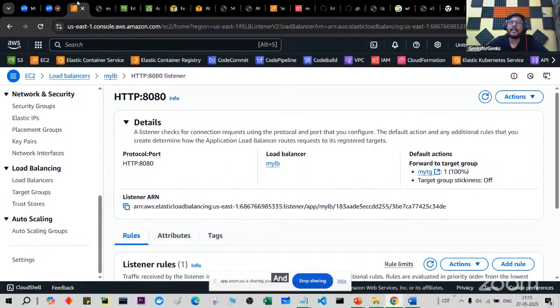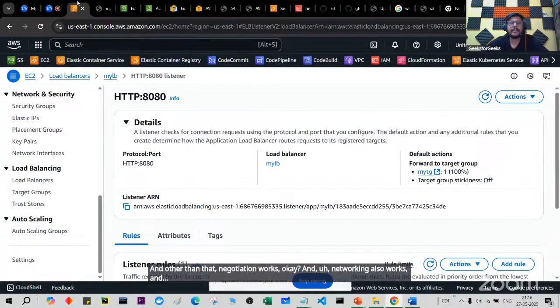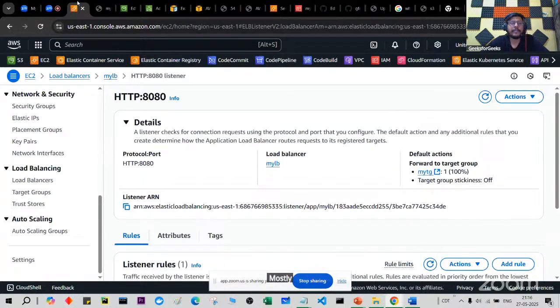Other than that, negotiation works, and networking also works. Utilize LinkedIn as much as possible. Whatever freelance projects I got, mostly came through cold emails and cold DMs I sent through LinkedIn. So LinkedIn is a great platform. Try to leverage it, be active over there, and change your game level.